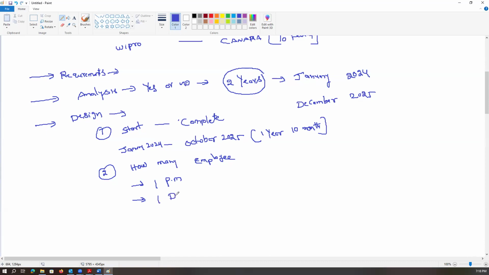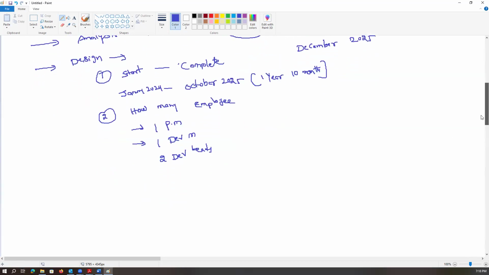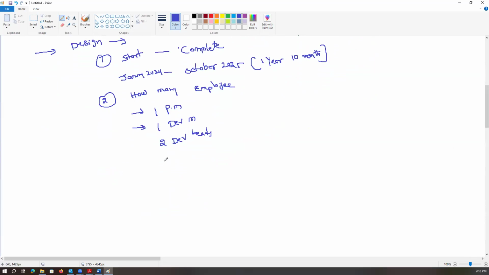I have two development teams. So one dev manager. Under the dev manager, we will take two dev leads, team leads, development leads. And 30 development engineers. Sorry, not test, development engineers.